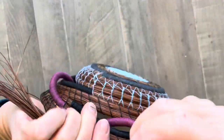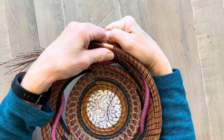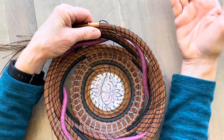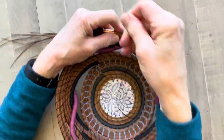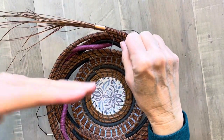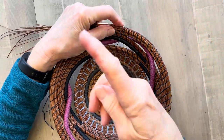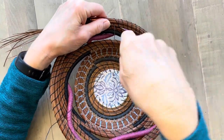Now I go across to the next thread. I go in on the left, I come out on the right. I don't know if you can see my darning needle is at an angle — that makes my rows go slightly out, makes them angle slightly out. I have some videos on how to do straight up and down rows and how to do flat rows. The second stitch creates this angle across there. So now you can see I have a straight thread and an angled thread.